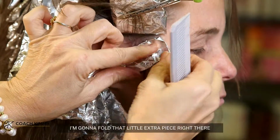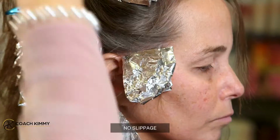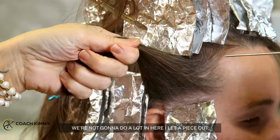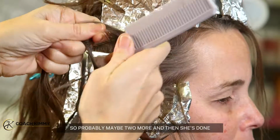Go right to that. I'm going to fold that little extra piece right there, because I just want to make sure that baby does not slip. No slippage. We're not going to do a lot in here. I'm going to let a piece out, and then I'm going to do the next piece. So probably maybe two more, and then she's done.